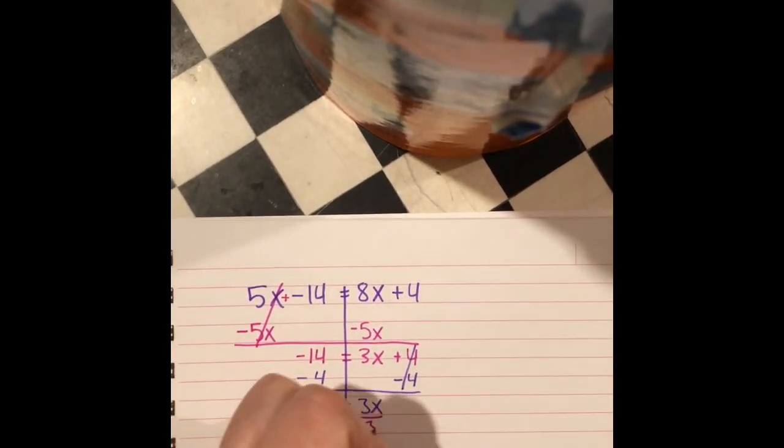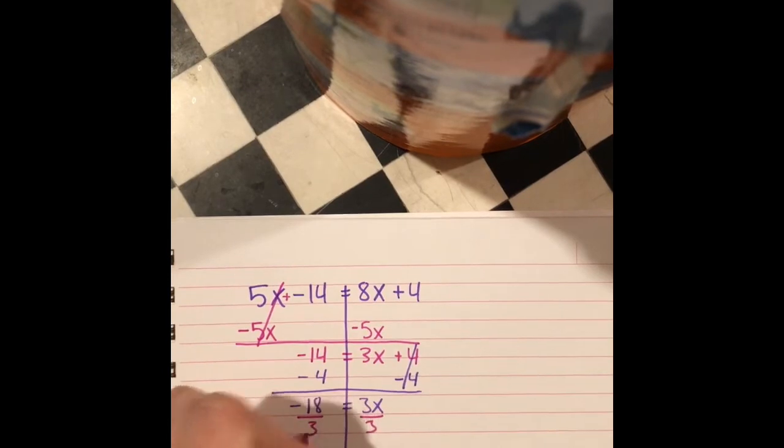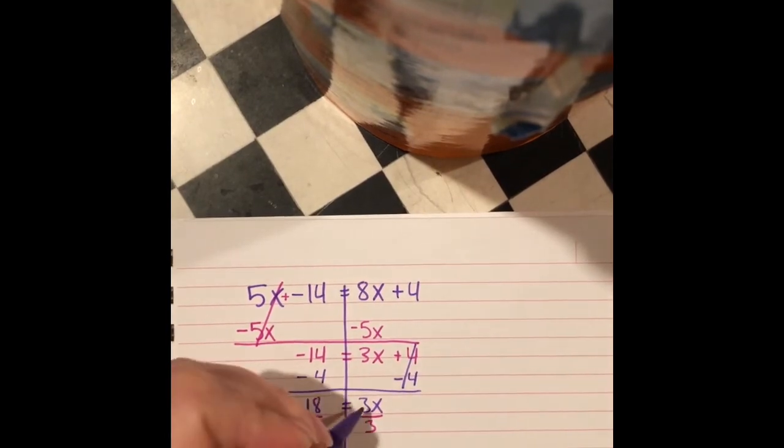So x has been multiplied by 3 here, and I want to get x alone. The way we get rid of the multiplication is we do the opposite operation, which is division. So I'm going to divide this side by 3, and I have to do the property of equality on the other side here. So I'm going to divide negative 18 by 3, and I'm going to rewrite by simplifying. 18 divided by 3 I know is 6. Negative divided by a positive is going to be a negative. So negative 6 is on this side equals 3 divided by 3 is 1. Anything divided by itself is 1. 1x. So my answer is negative 6 is equal to x.